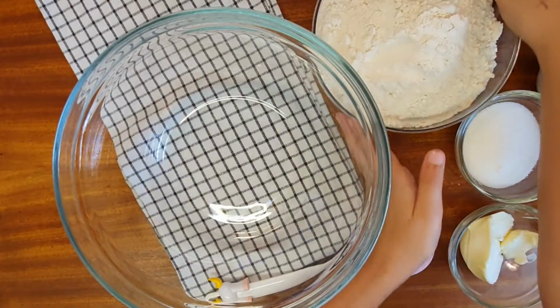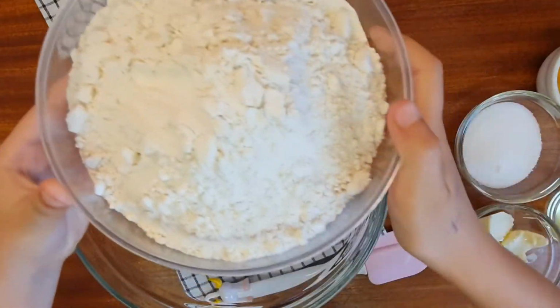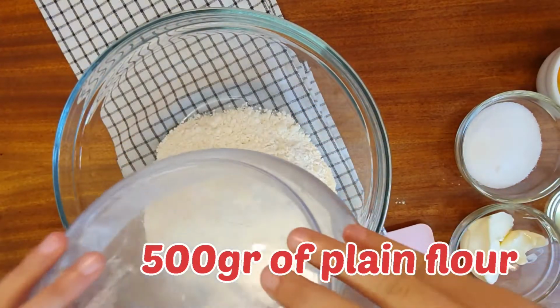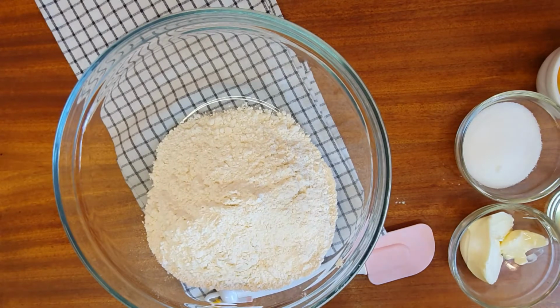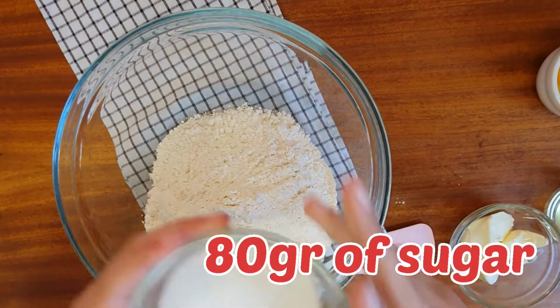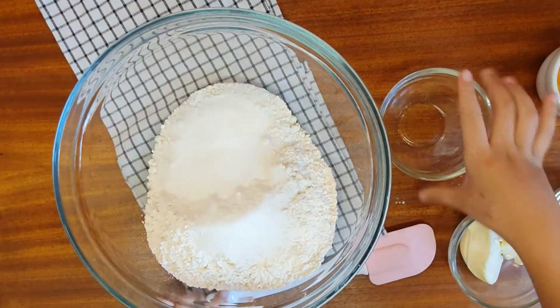Okay guys, for our first ingredient, it's going to be 500 grams of plain flour. Put it all in. Leave that aside. Now we're going to put 80 grams of sugar. Mix it.